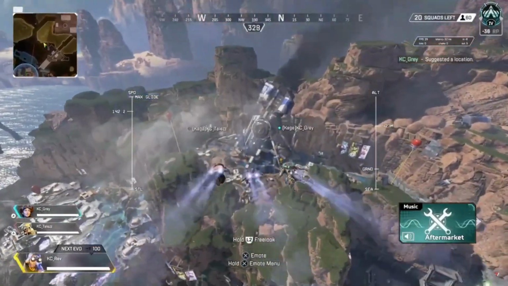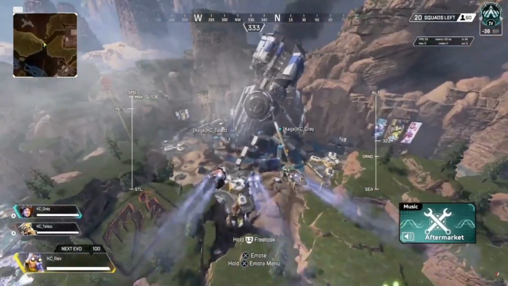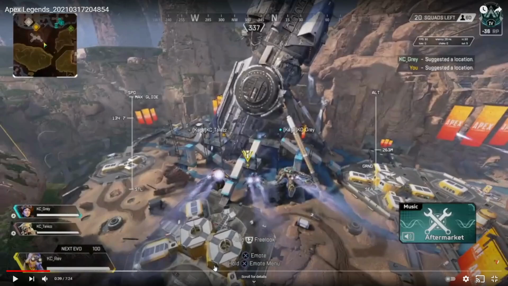Crash Site has some of the best loot in all of Kings Canyon, by the way. So they got some teams here. It looks like they have one team coming down to this lower compound almost, and then there's a team landing up higher here as well.